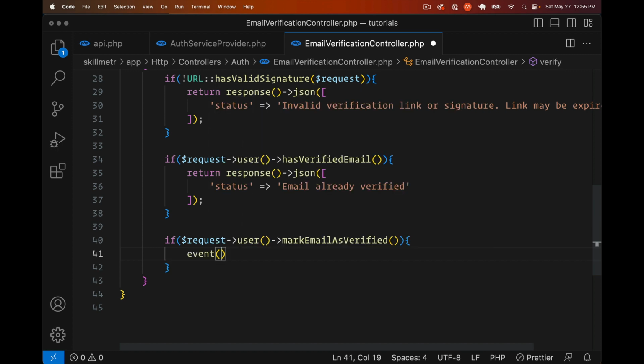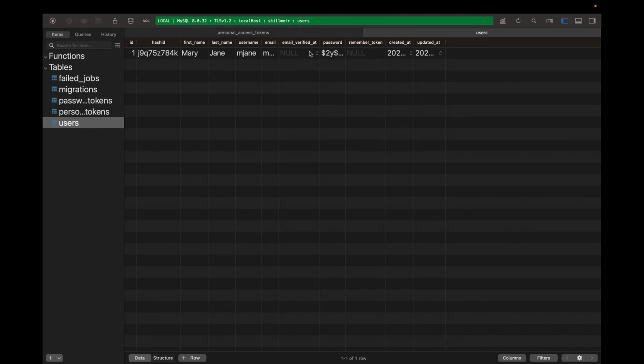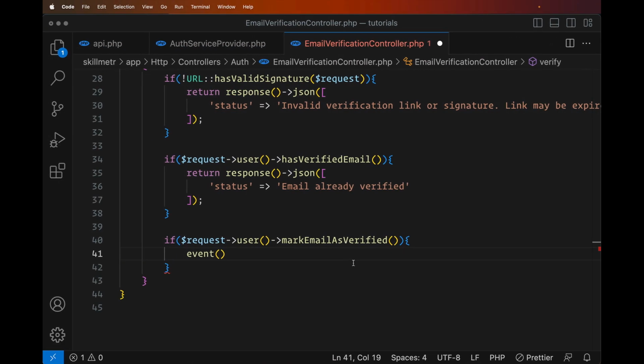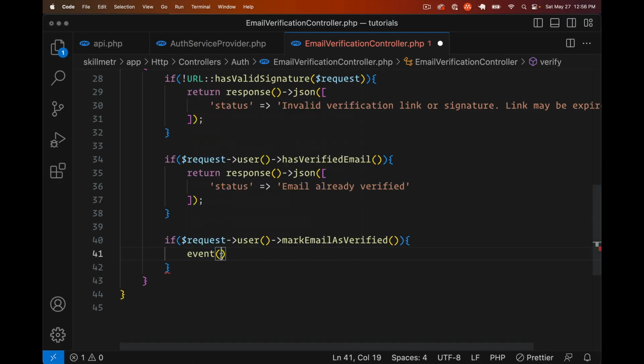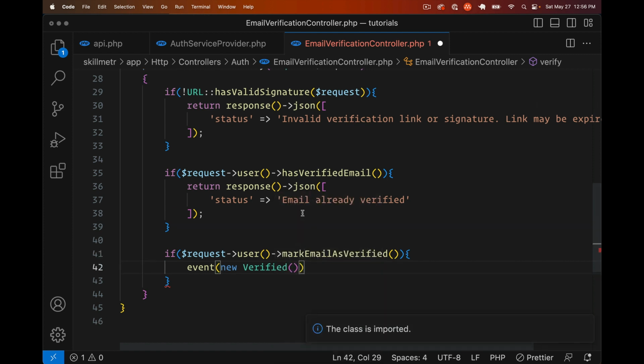So if we successfully mark the user's email as verified, which means in the database, it simply put a timestamp under the email verified at, then we can just broadcast an event, new verified, and that is an event that comes with Laravel. We don't create it ourselves.